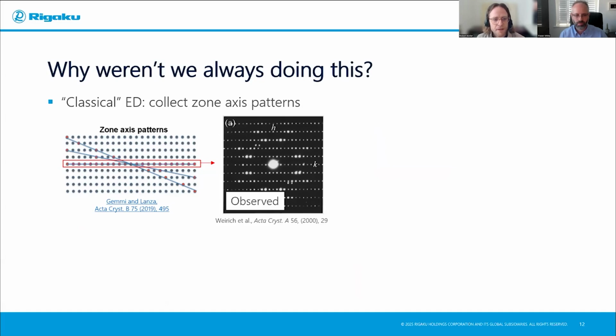And for this, I would like to explain what is typically considered under the name electron diffraction. And this is shown here. So typically you use an electron microscope, and then in that electron microscope, you tilt a crystal along two axes carefully such that the Ewald sphere, and the Ewald sphere with electrons is actually not really a sphere, it's a plane because of the short wavelength, is aligned with a low-lying zone axis.